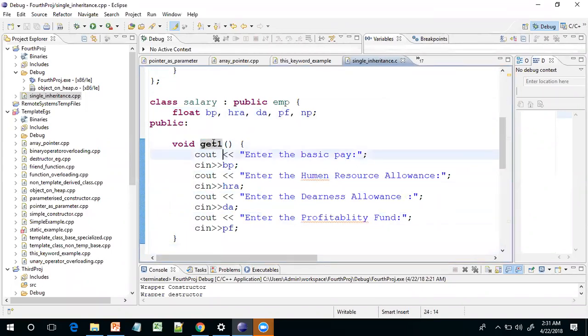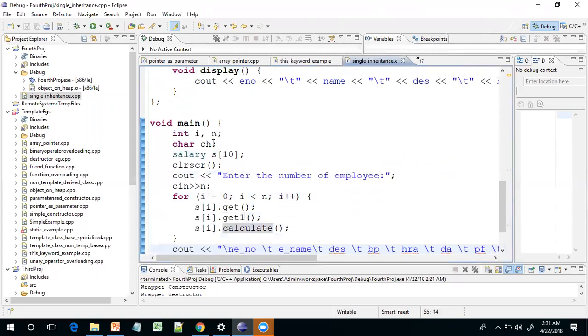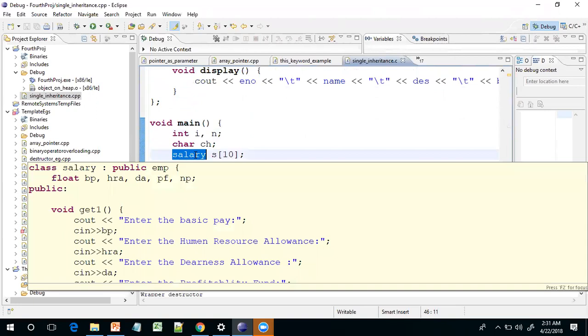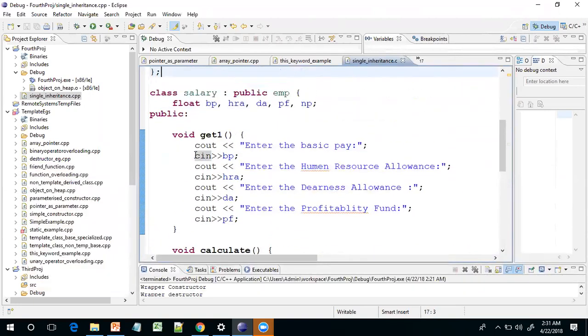Basically, these are the objects of salary, and salary is the derived class of the EMP class. So all the functionality which is available in EMP is now available in the salary class also.